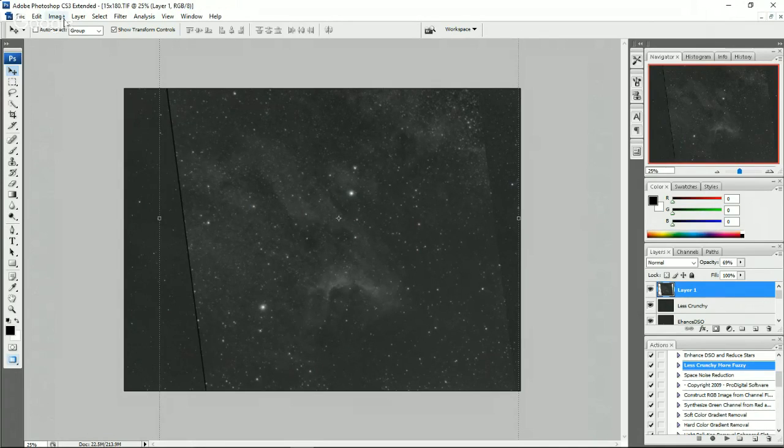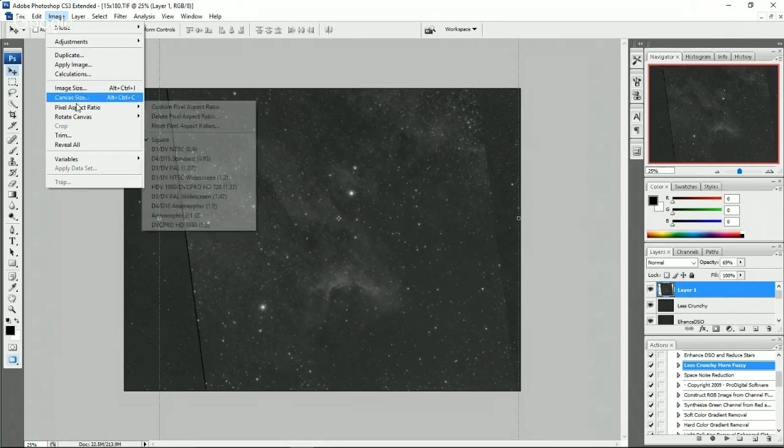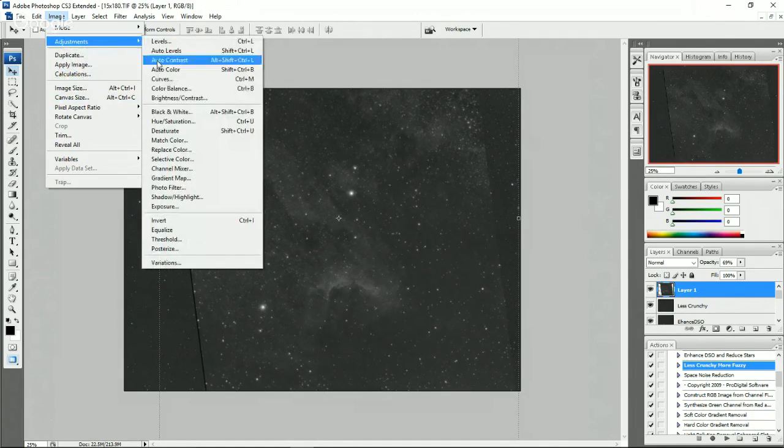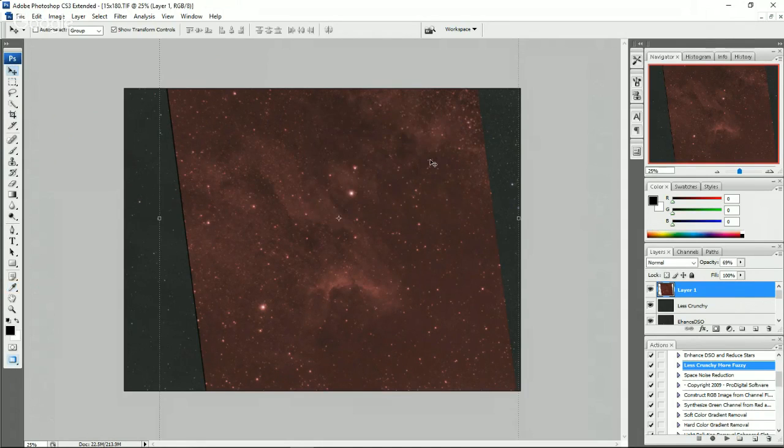Okay, so then we take that and we change the color of the hydrogen alpha to red. Now, why do I do that? Well, it's black and white. So what you want to do is you want to get this to a red, which is the hydrogen alpha that's in the sky. Yes, I know it's a little different, but that's how I do it. Again, like I said in the first episode, each person is different, and you'll be able to see the difference. So I crank the red as high as possible. Now, I know the natural sky color here is not red, it's dark, and that's fine.